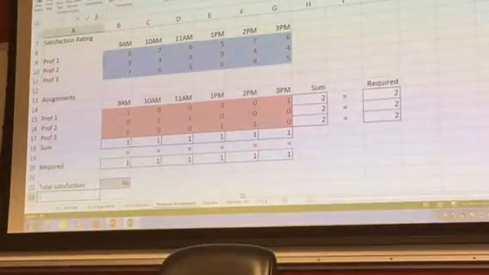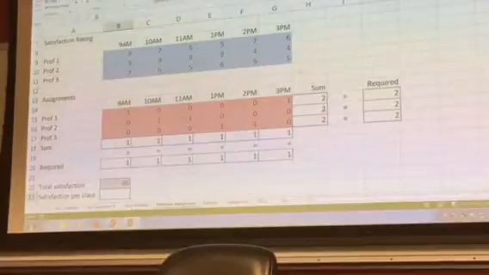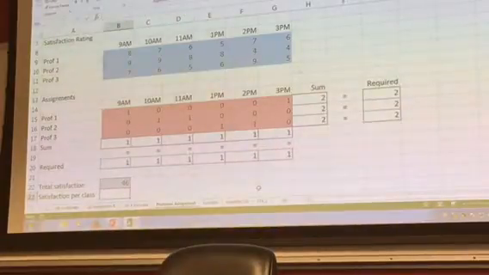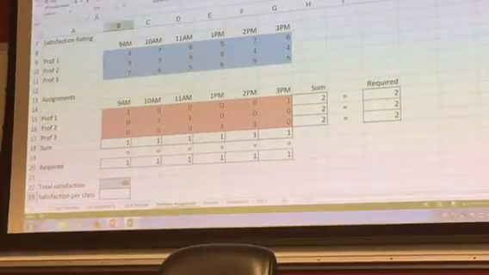I do want to put in here, what's the satisfaction per class? Because I think that would be interesting, because if we change the number of classes, the total satisfaction rating, if you taught twice as many classes, will be twice as much. You know what I'm saying? So if we really want to compare apples to apples, we want to be looking at the average.